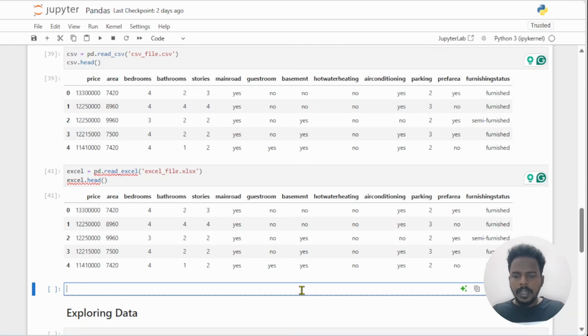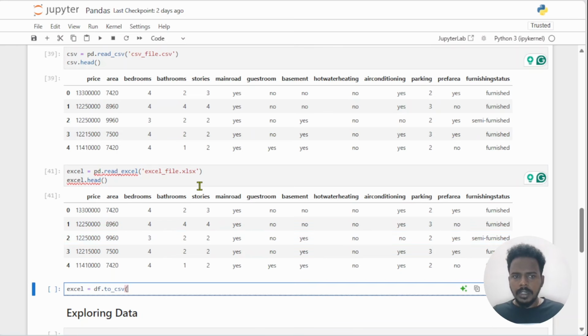For the exporting part, we have to mention to_excel. I'll do this for Excel first. The same, but you have to mention the file name. That's it. df.to_csv.